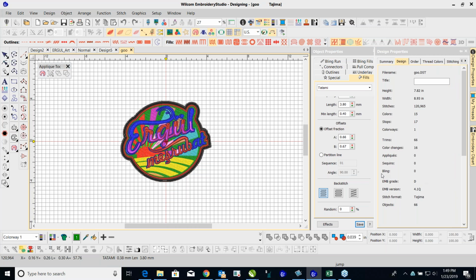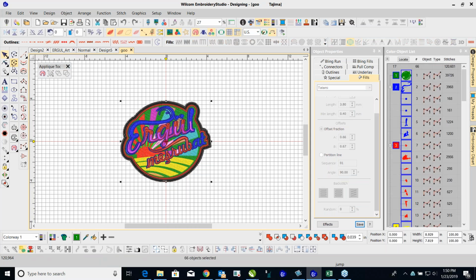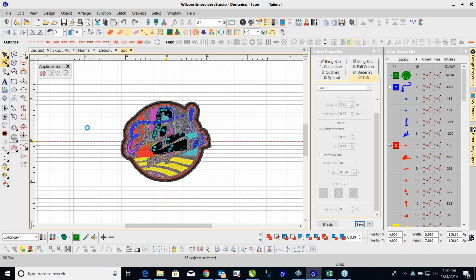And you'll know, even without your color object list open, because if you go in and try to edit anything, let me show you what the node points look like on this, on the reshape. They look like this. Whenever you see this, these are all manual stitches, and it's not good because that means that you can't edit it. Okay, it's every single stitch in the design, and if you've witnessed this, this is why.